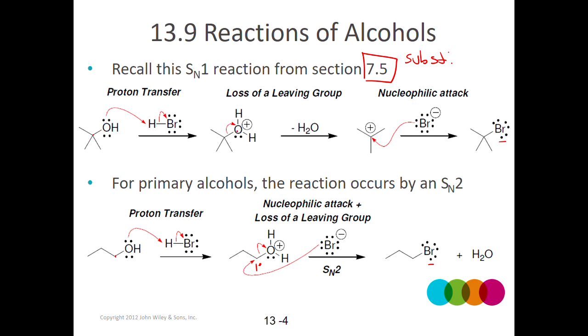If it's on a tertiary site, well, then it's too crowded. As we know, a nucleophile can't attack a tertiary carbon due to how crowded it is. So in that case, the leaving group would have to leave first to produce a carbocation. Then the Br could come in and attack from either the top or the bottom, and you would get the product.